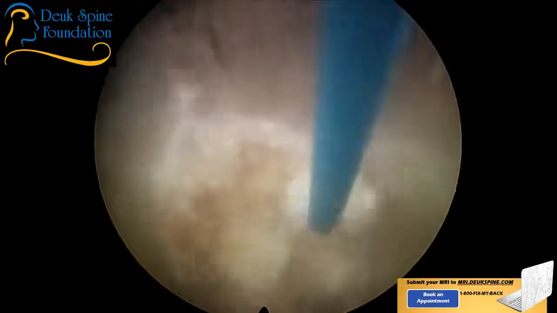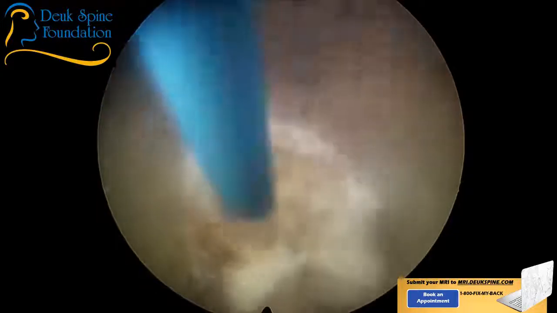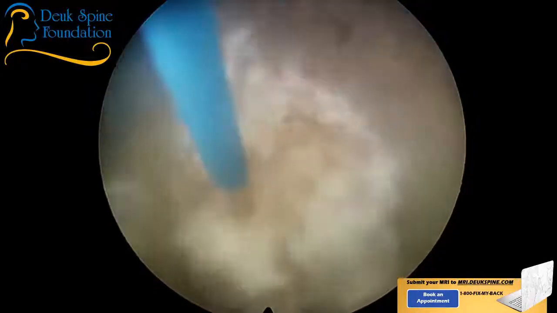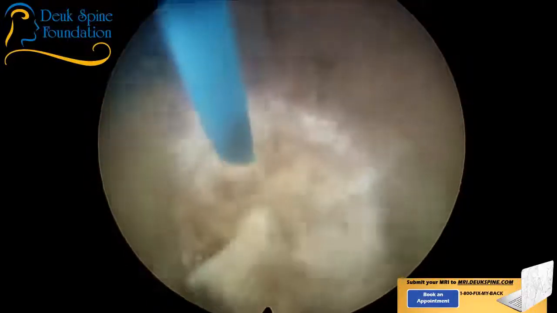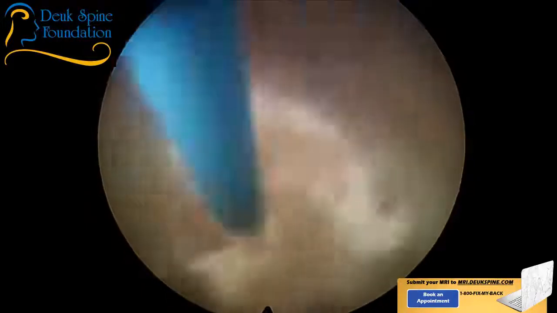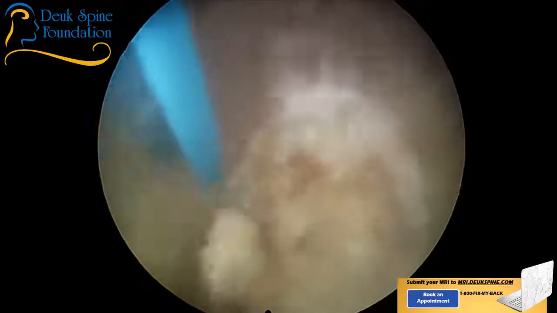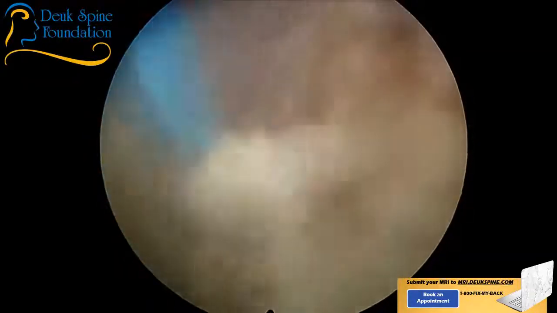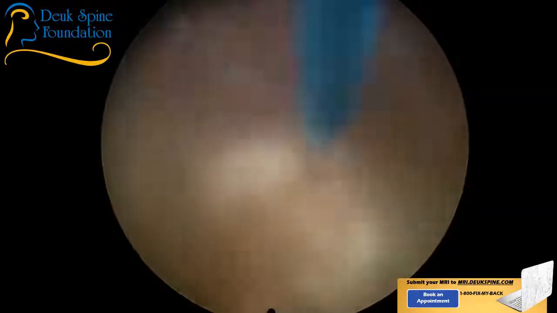So this patient has a high iliac crest, which is why I had to start a bit higher and come down at an angle. It affects L5S1 access, not any other disc but L5S1. This is the annular tear we're debriding. 95% of the surgery is annular debridement. That's why it's a unique surgery, because there is no other surgery in the world that is annular debridement but the Deuk laser disc repair.